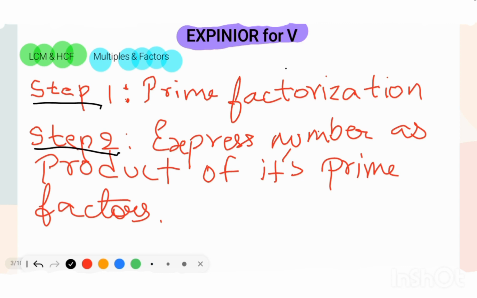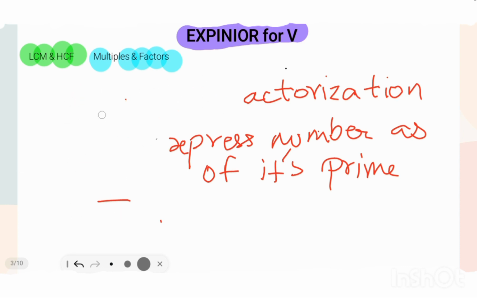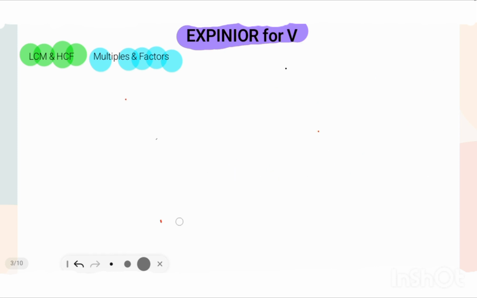Step 1 will be prime factorization. I explained prime factorization in my latest video, that means video part 3. So we have to do prime factorization, then after that you have to express the given number as a product of prime factors. After that I'll explain directly what to do. So it's only a 3-step procedure. After that we'll find the LCM. It's very simple. Okay, so now we'll go into the plain page.